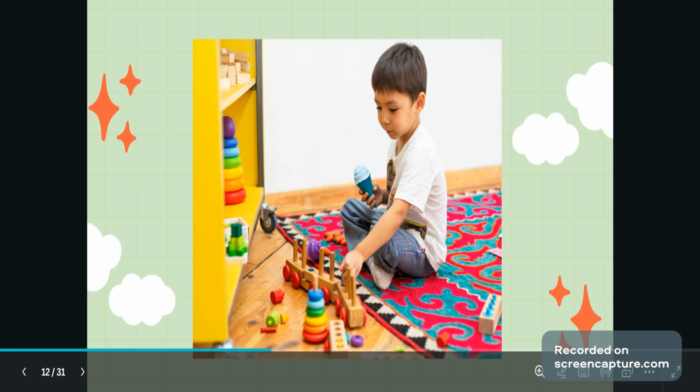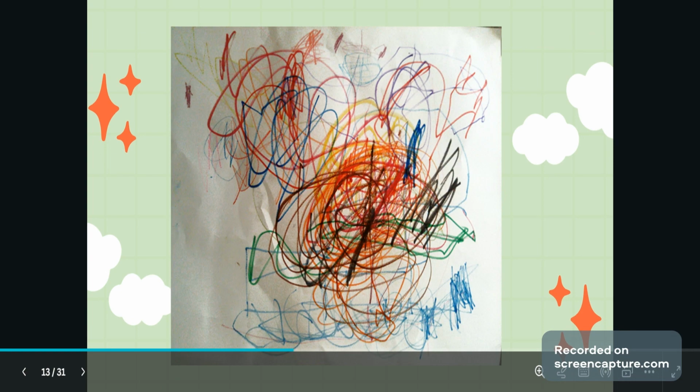Another example, what would be your idea on why the child made this kind of output? You might think that this is something messy and meaningless. Maybe the child is feeling bored, or they are just doing nothing at all. It doesn't give any meaning for them. That's your assumption, or whatever you might be thinking right now.